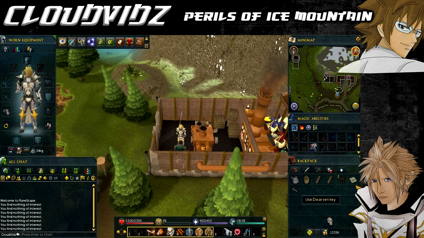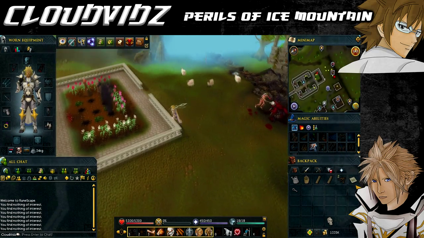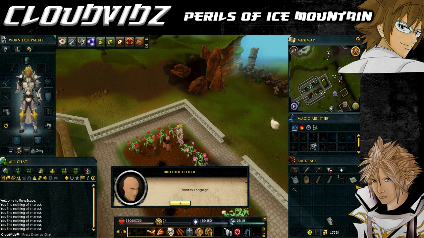So we need to deliver the letter to Bordis, who can be found at the monastery, and the quickest way to get there is by teleporting to the Edgeville Lodestone via the Lodestone network. Once you arrive, if you head over to the western direction, you'll see the monastery, and you'll see 2 monks out near the garden at the north end of the monastery, and you want to speak to Bordis.